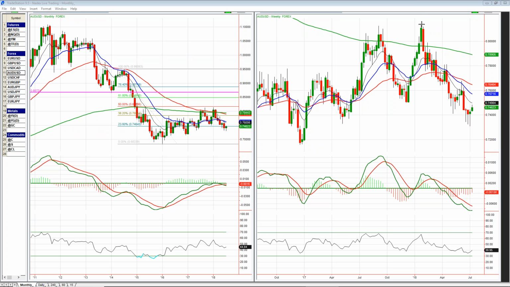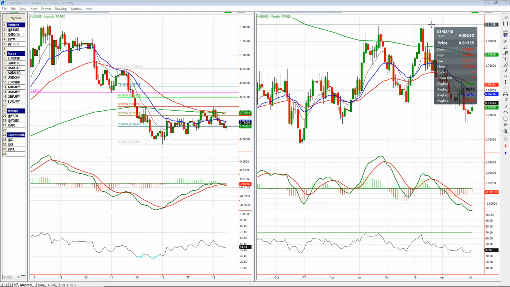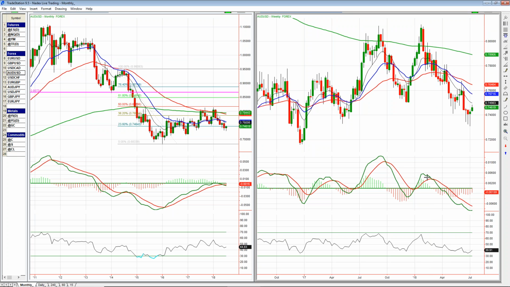So right here, it didn't really break up, maybe to a slight higher high, which it looks like we did. Slight higher high right here. You can see we had a significantly lower high on the indicator than we did on the previous high. Same thing on the RSI. So that tells us that, hey, it's more than likely a double topping structure, just did a retest. A lot of sellers taking profit right here. Plus you've got people potentially going short based on the strong bearish divergence right here. And all of those things together put a group of investors all selling the Aussie dollar. And that's why you get the sell-off, based on that technical response and reaction to the price action.